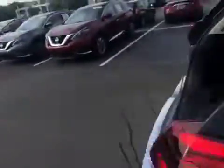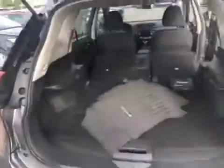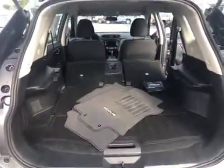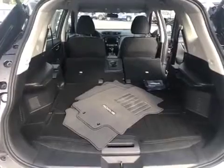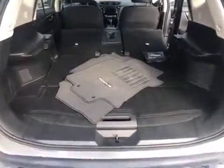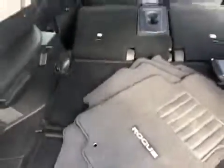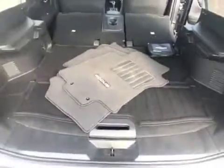I'm going to go ahead and fold down this back seat here. You can lay those flat. With both seats down flat you can see you've got quite a bit of cargo space back there in case you need to load something up. Also got shelves down here that you can use to divide and hide different things.